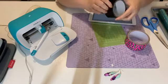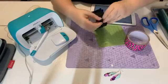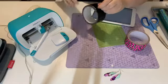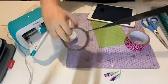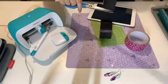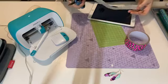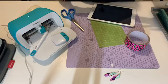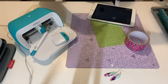If I can get the black to work. Give me a moment. Yeah, for fixing stuff. Alrighty, so I'm just going to cut the black. And it rolled away, so if I stuff this one up, I can't get the roll back because it rolled away. So, apologies.